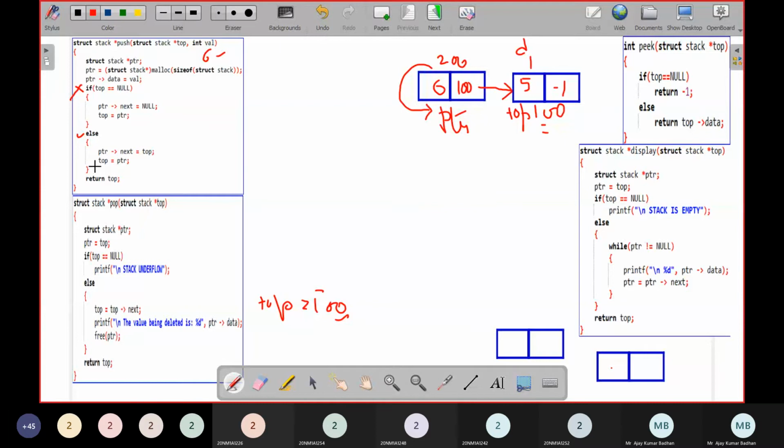How can we increment here in this particular case? If it is an array, you did something called top plus plus, right? But in the case of a linked list, we cannot perform this. So what we have to do here is simply use top equal to pointer, because top should come to this particular node, and this node has address 200, which is present in pointer. So I'll write top equal to pointer. Pointer contains the address 200, so top is equal to 200. Top will now come to this particular location.